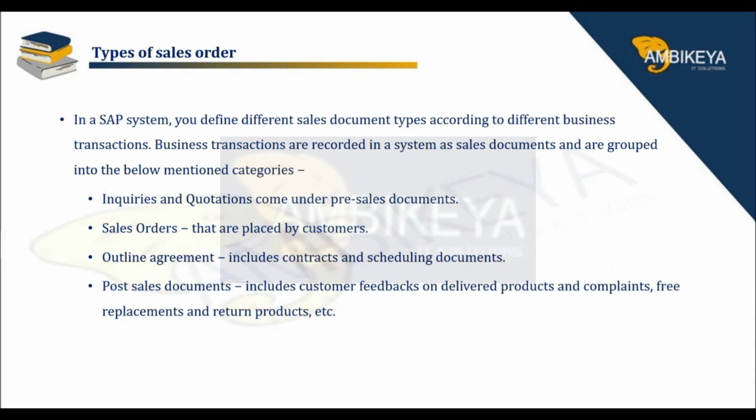So in SAP system, you define a different type of sales order depending on the different business transactions. So you have different business transactions in system, like you sell the goods, or there's a return of good, or you give something free of charge. You give something free to customer. Okay, but you still record that in your system. Anything which is related to sales activity and you record that in your system is called a business transaction. And the way of recording is called the sales document type.